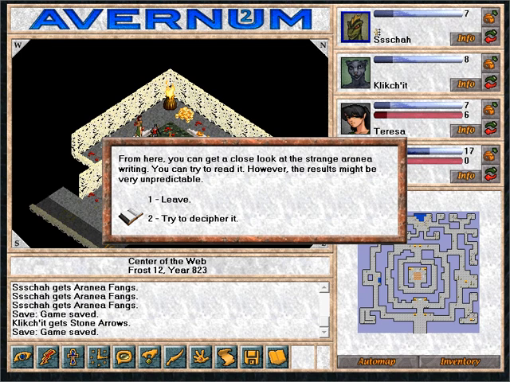From here, you can get a close look at the strange arcane writing. You can try to read it, however, the results might be very unpredictable. Let's try to decipher it.